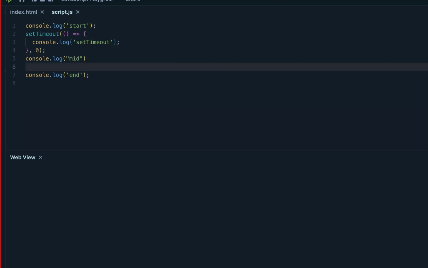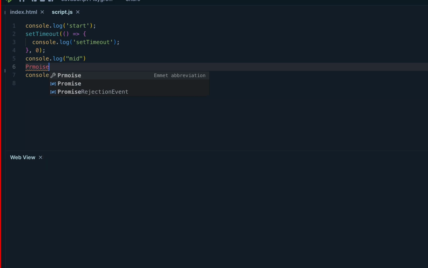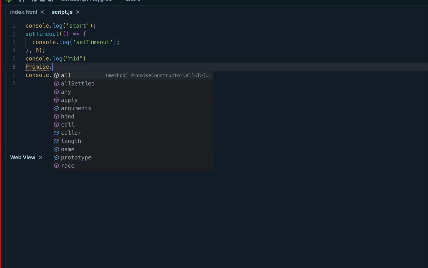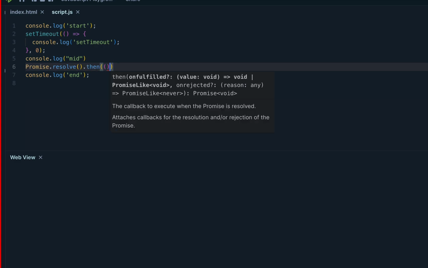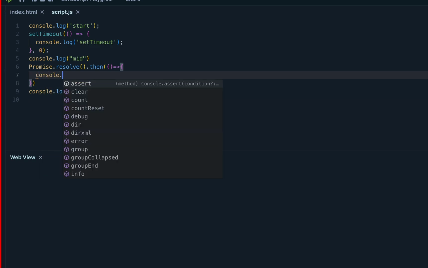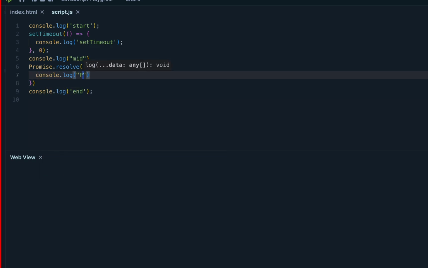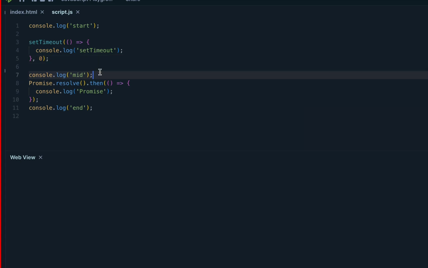After that there are promises: Promise.resolve().then, then console.log. Okay, this is the promises. Please tell me the output for this along with the execution flow using the event loop.